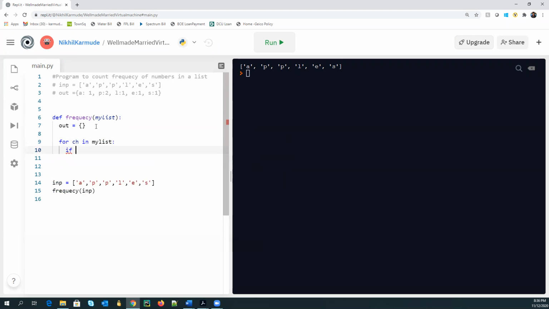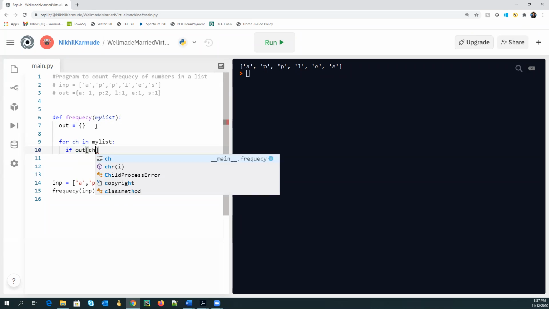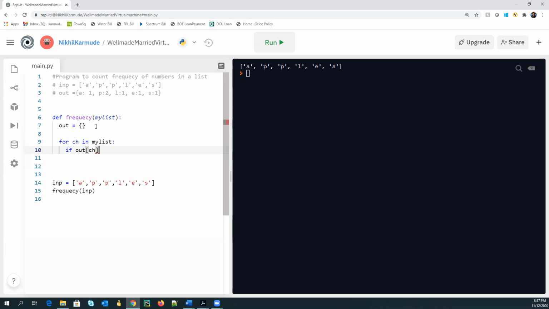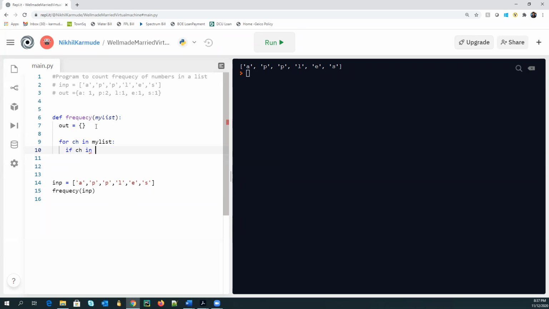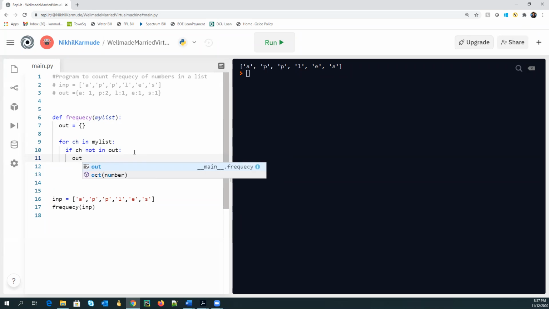if character is not in my output dictionary, then by default my value should be 1, because I'm getting that character for the first time.